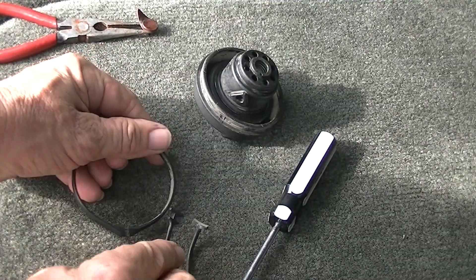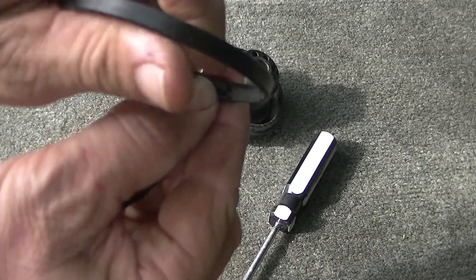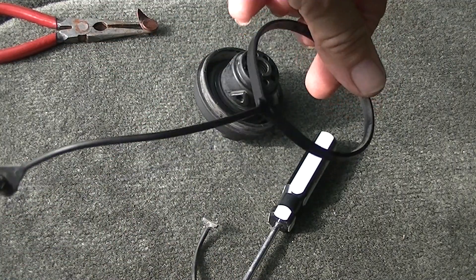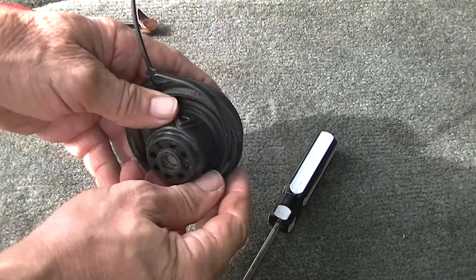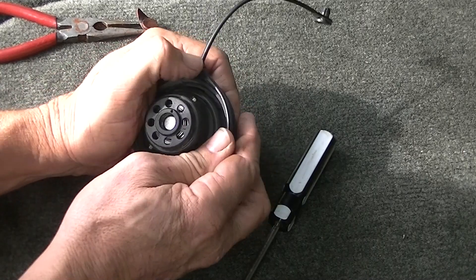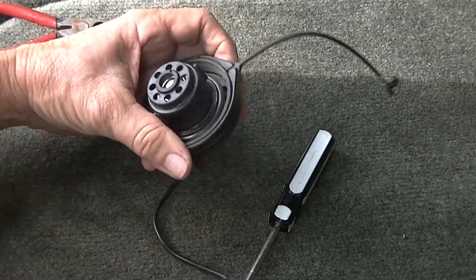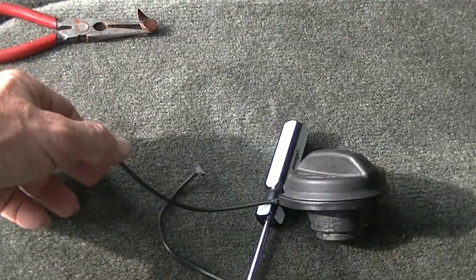Take your replacement piece, measure it to make sure it's the same size — I already did that so we're good to go. Snap this piece back in there, and once you get it in it'll click right in. Now we have a nice ring that we can attach to our cap. Simply slide this back onto the cap and it should go on pretty easy — you might have to push a little — and snap it back on. Now we have a nice cap with an attachment and we don't have to worry about losing it.